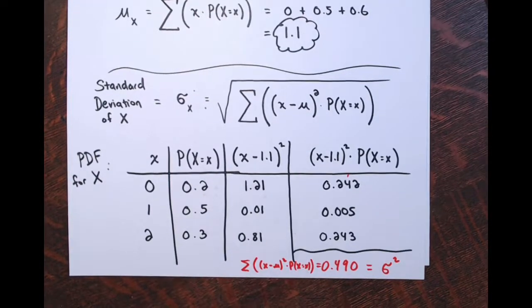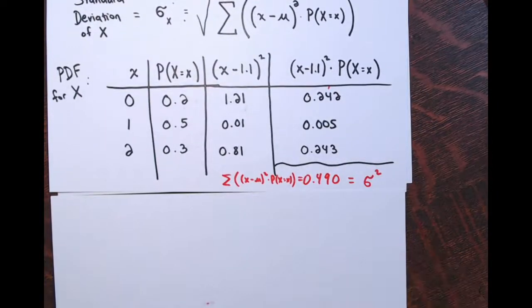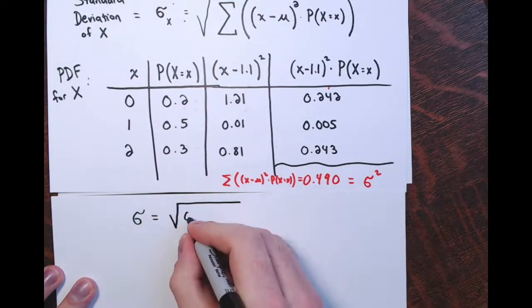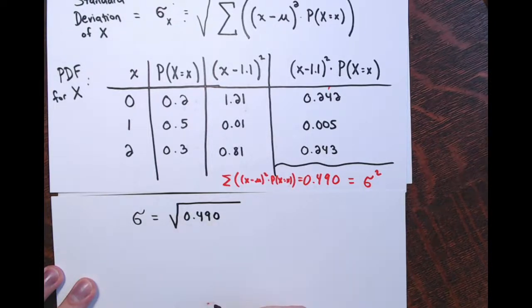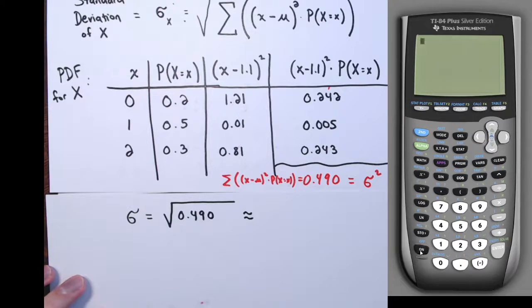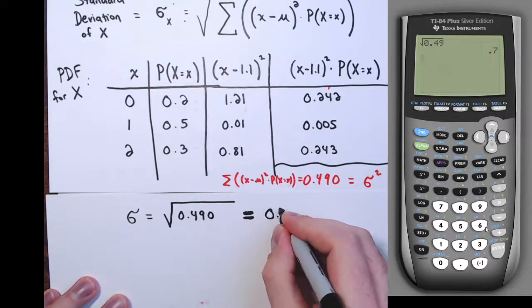And so then finally, I take the square root of this number. So sigma is equal to the square root of this sum, 0.490, right, which I'll approximate here. So I'll pull a calculator up. Square root of 0.490, but there's no need to add that. Oh, this is 0.7. Silly me, that's 49 hundredths. I didn't need a calculator for that. This is actually just equal to, not approximately equal to, 0.7. Right.